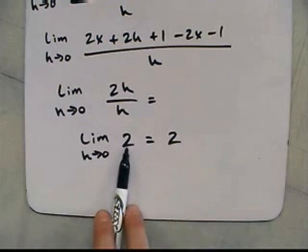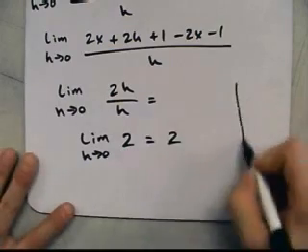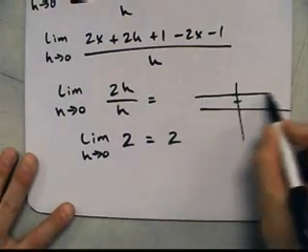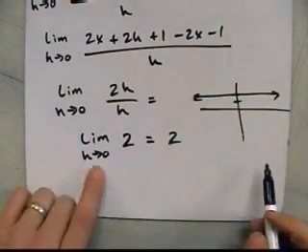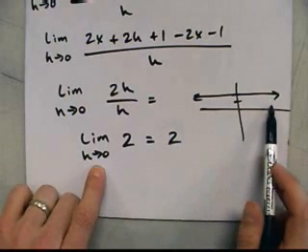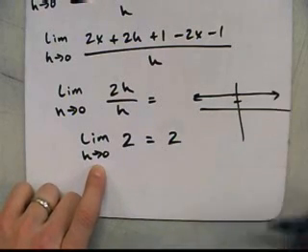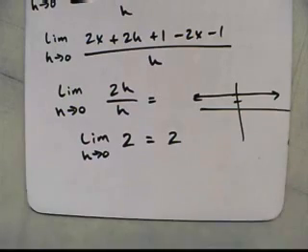Now think of this as a function right here. If this is a function, that's the graph that looks like this, 1, 2. That's this line right here, right? Anywhere where h is, who cares what h is, the value is always going to be 2. No matter what, my y value is going to be 2. Question?